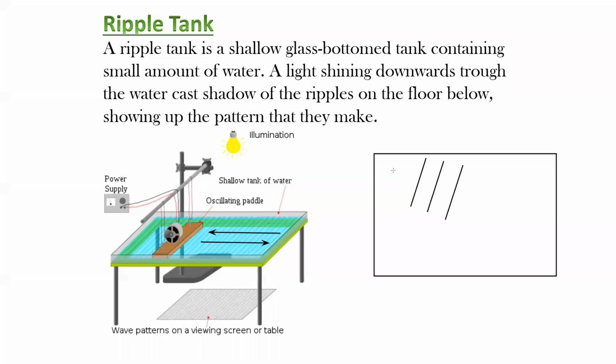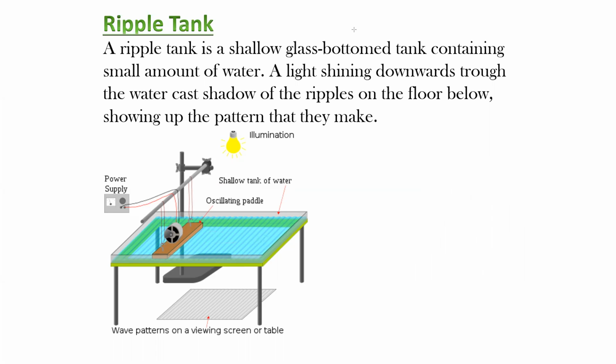the direction of the wave is always perpendicular to the wavefronts. So if wavefronts are given, this is the direction of the wave. When it strikes the barrier, the wall of the container, it can also bounce back, and the wave which bounces back is known as the reflected wave. So during a reflection, the only thing which changes is the direction. The wavelength, the speed, and the frequency all remain unchanged. The only thing which changes is the direction in which the wave travels.